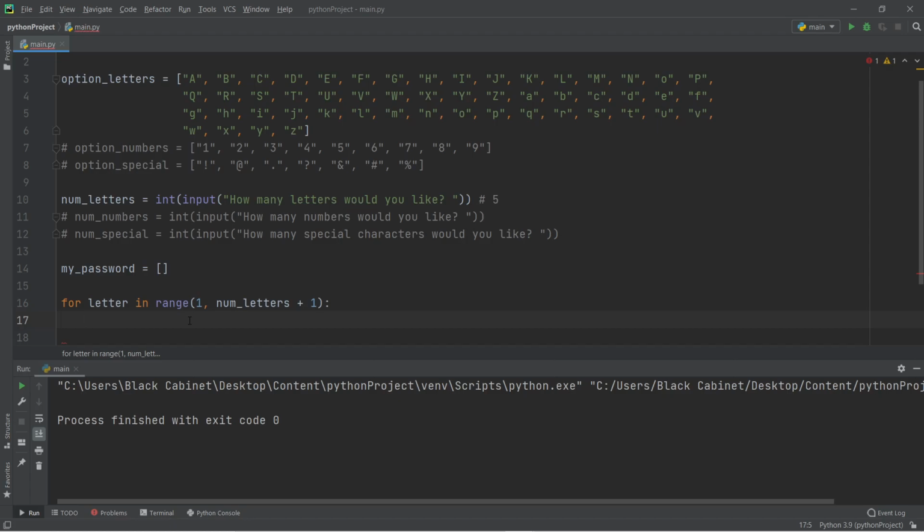So now we are going to tell Python we want a random. This is where we are calling the module, the random file. Inside that file, it has different options or different abilities. One of the abilities is choice, which makes the random module choose. We're going to say choice, and we want it to choose something. We need to tell Python where to choose, what options it has. So in these parentheses, we're going to put the list name, option letters. So now I'm telling Python to randomly choose 5 letters because it's being called here, from the list option letters.